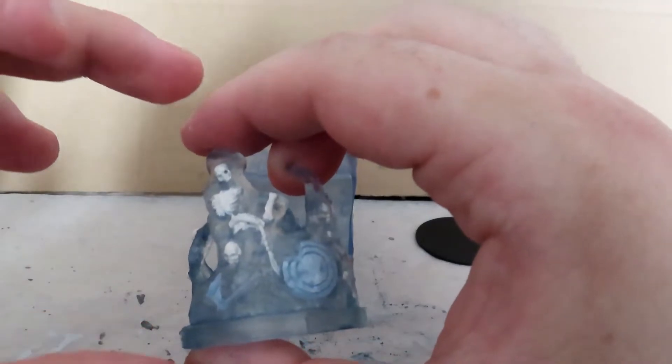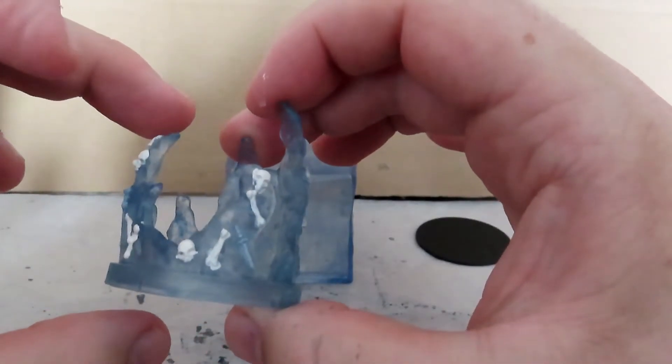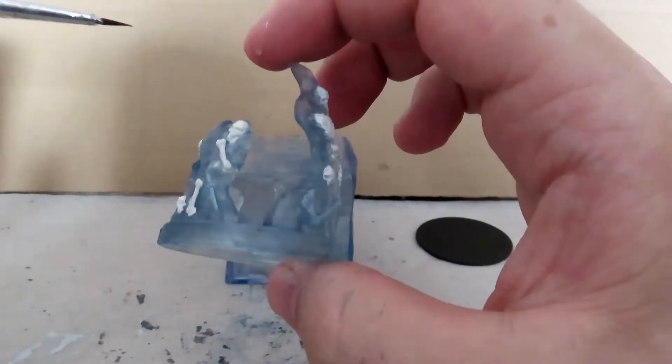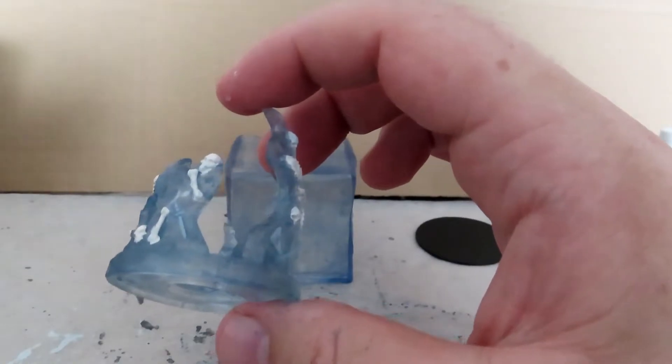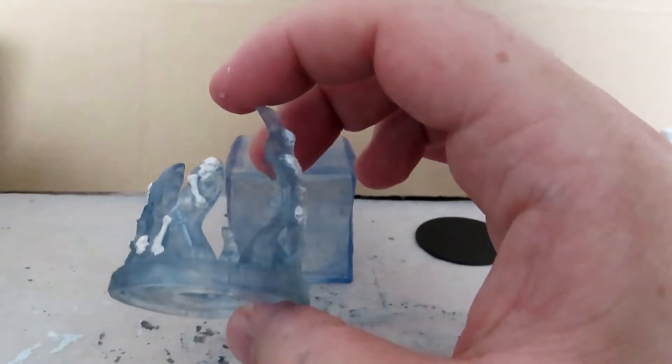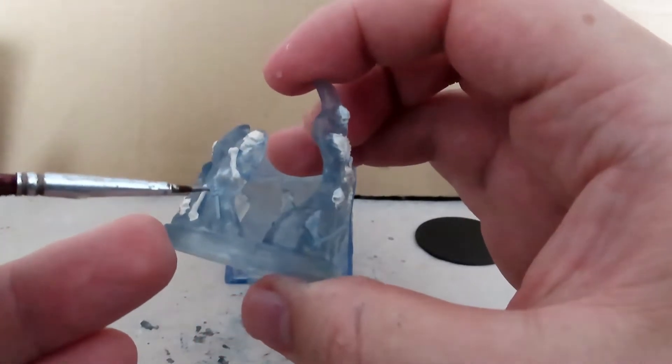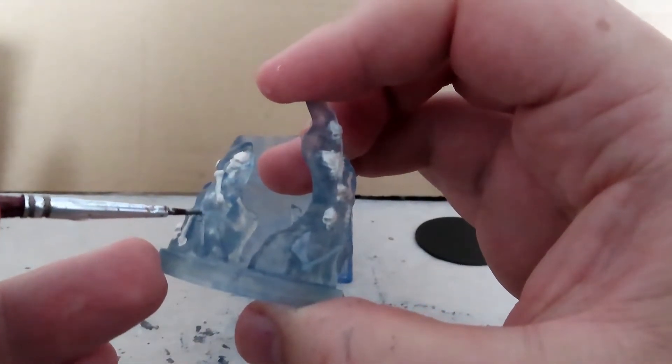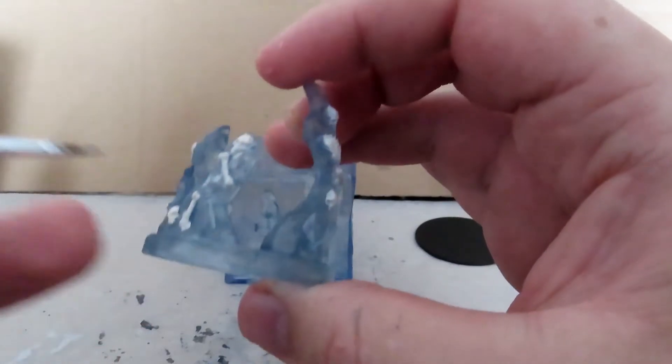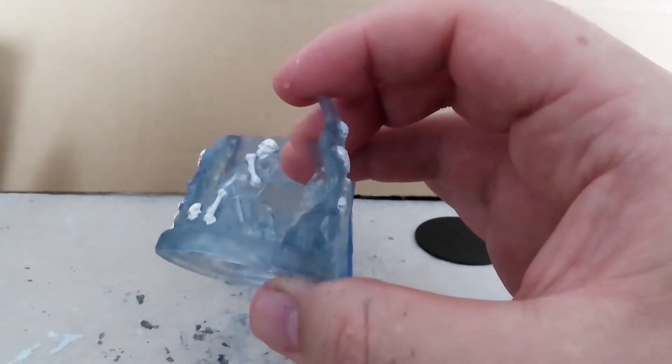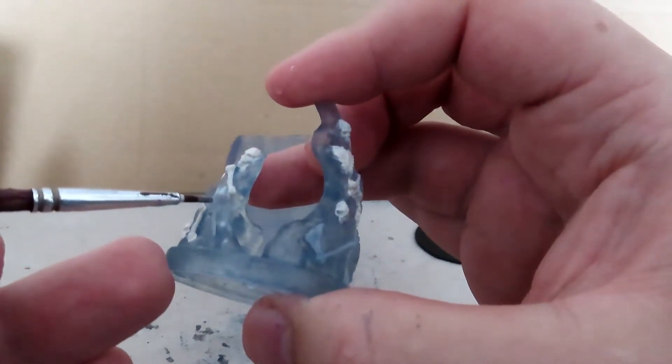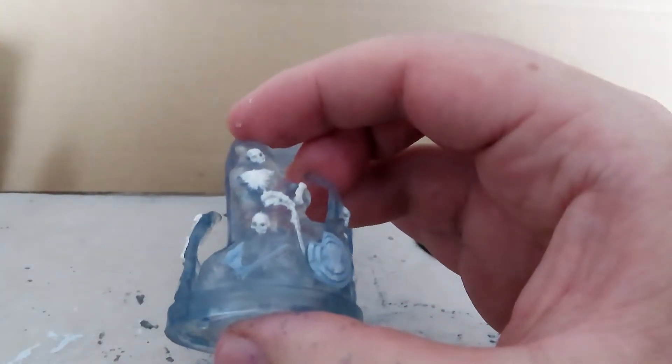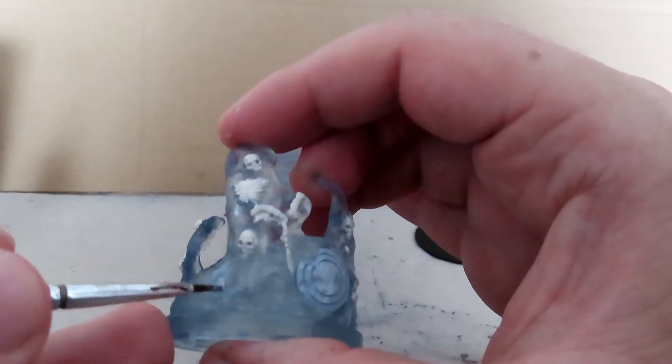Okay, so now we've got them painted up, all those little skeletons all looking nice and bright there. I'm going to paint the weapons that are also on this. For that I'm just going to be using the plate mail metal that we grabbed, and I'm just going to be picking out the weapons that are on here. It's up to you as well if you want to do this or not, but just like our skeletons that we did, it just adds a whole heap of detail to it.